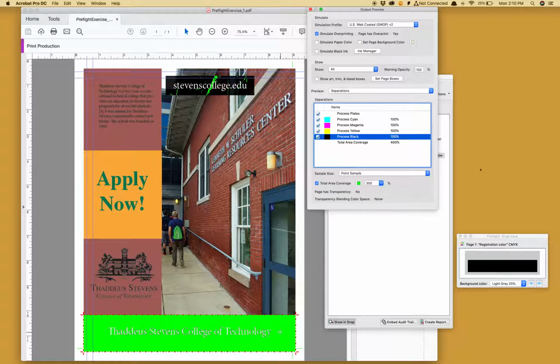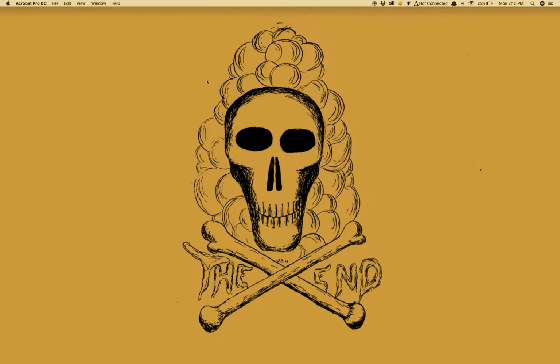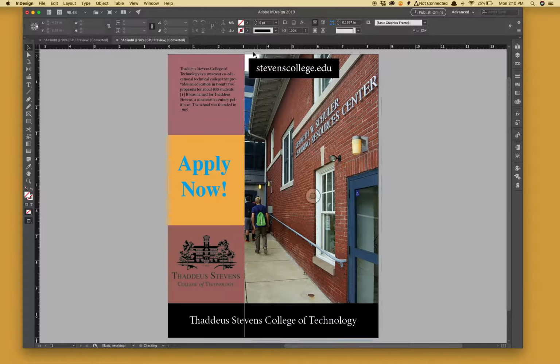So depending on our workflow, it might be a matter of using a plugin called InFocus Pit Stop that's going to allow you to edit this PDF right in Acrobat and probably take care of the majority of these things. But before we kind of get into that, I'd really rather us just go back to the native document and really look at what's going on and try and figure out some of this stuff. So I'm going to close out this PDF. Maybe I made a note of all the errors that came up. And I'm going to go back to my folder here, and I'm going to get the actual PDF file, or I'm sorry, the InDesign file open.